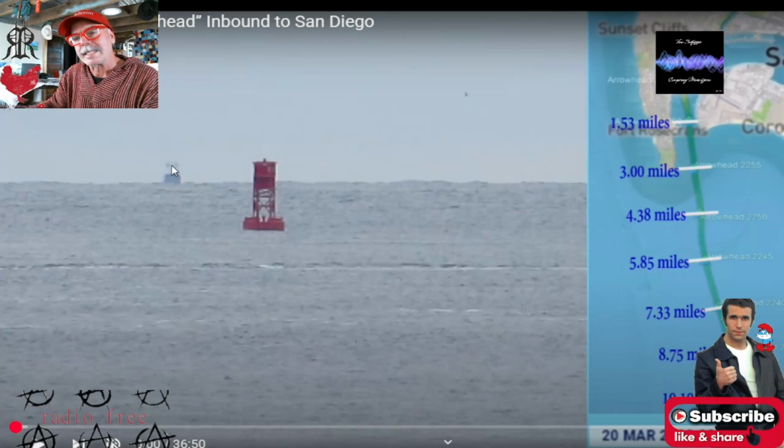However, this is not curvature, because you have 1.5 miles to this marker, and then let's say 0.5 mile to the horizon. So that's 2 miles. So that means that there's 8 miles of space. What does 8 miles of space look like? Well, from this angle, here's the beginning, and here's the end. This is where the yacht is. This is where you are. This is what 8 miles of space looks like on the side view.